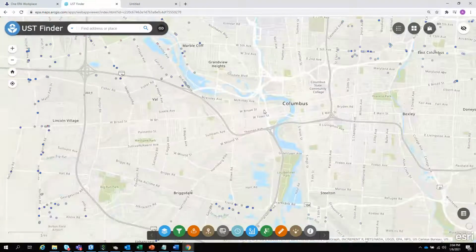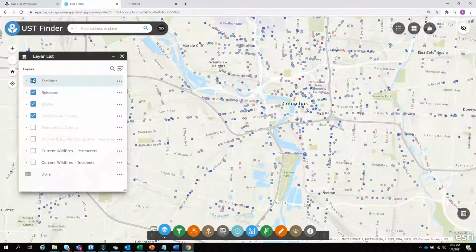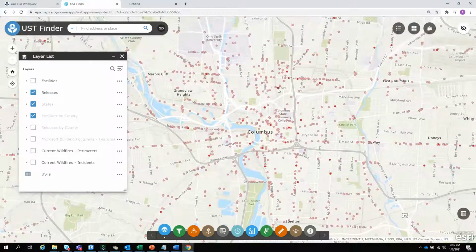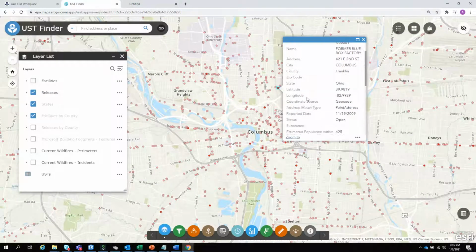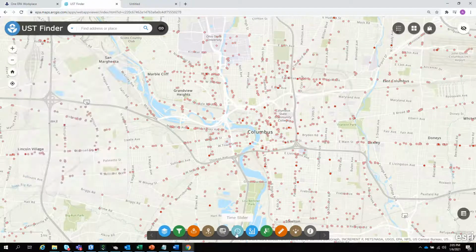So this data is not just spatial, it is also temporal. And the temporal layer is just the release layer within UsFinder. So within every location, or most of the locations, we have a reported date. So this is the temporal data. Well, we can query this data temporally by using this time slider tool.